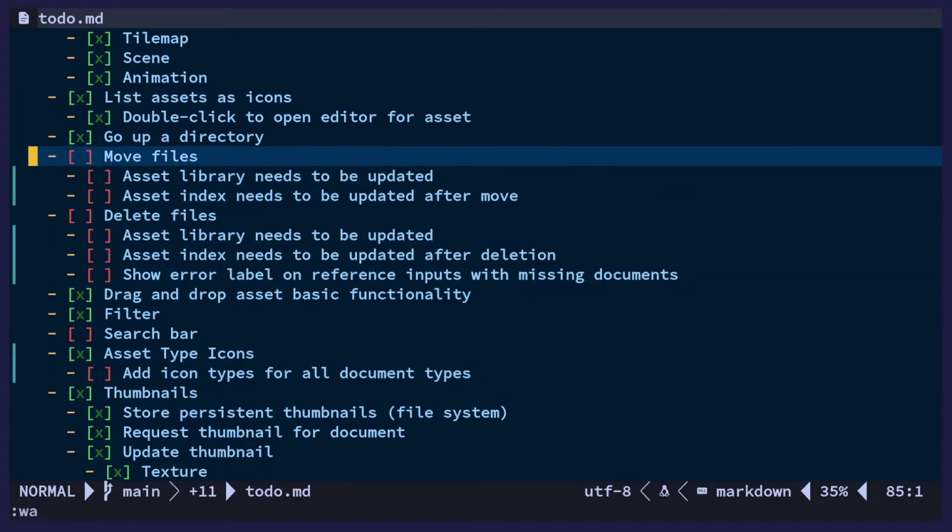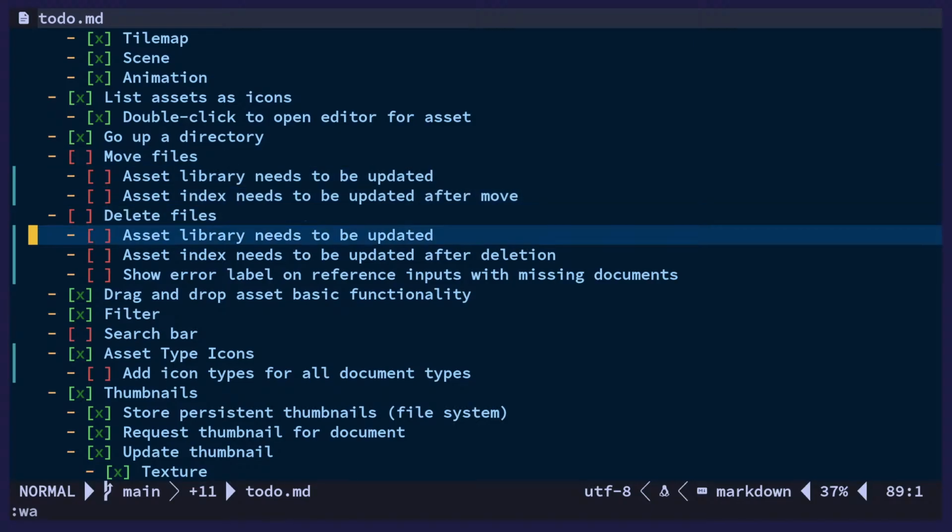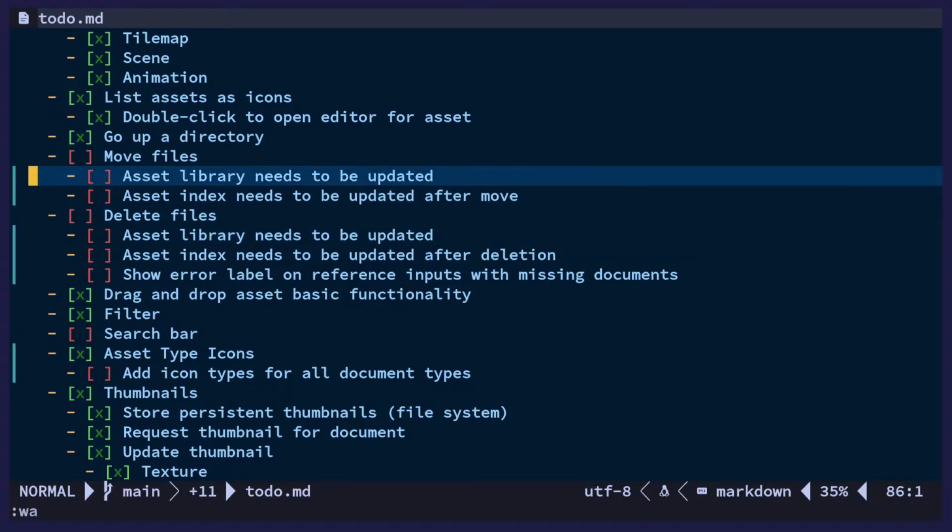Okay, so should we start on moving files? Once we've done that, it's probably gonna be very simple to do the delete files. We can already drag things, so it's probably not that big of a deal to do the whole drag and drop thing.